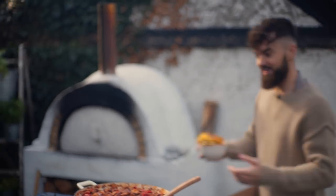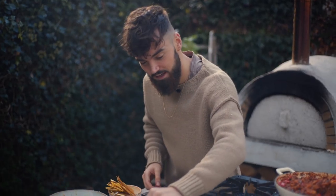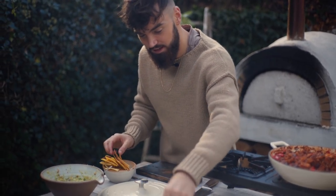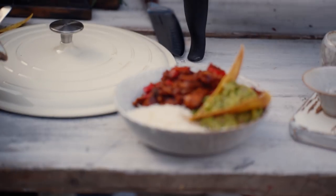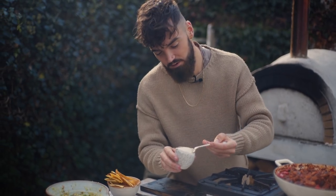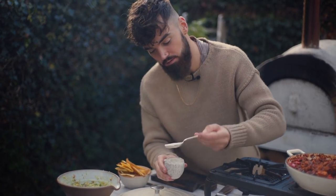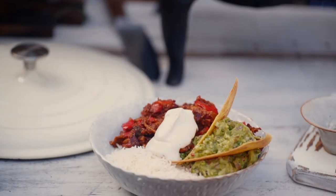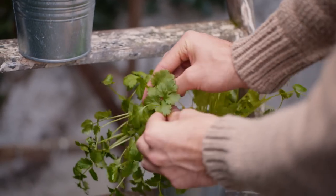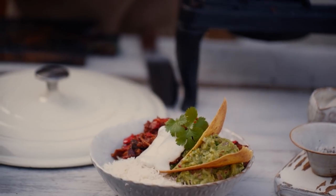I forgot that I left these inside. I made these yesterday, just some baked tortilla wraps, and they just go really crispy. And they just look really nice. And it just adds another little dimension of texture. I'm also gonna put some of my sour cream over the top. And if you want the recipe, it's in my soup video, the red pepper and tomato soup. That adds a nice coolness. And finally, just to finish off, a little bit of coriander.